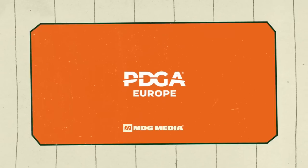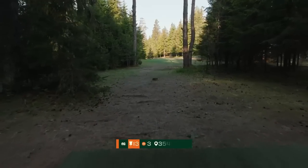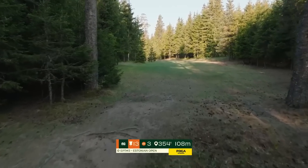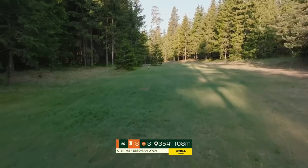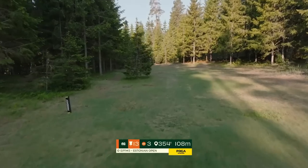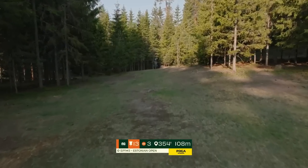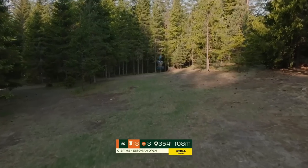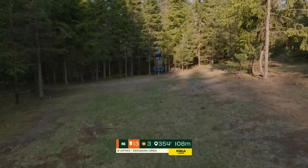And let's move on. Here you see hole 13, par 3, 108 meters. This fairway has a soft right-to-left shape. You want to throw for the right-handed player a long fighting hyzer or hyzer flip with the backhand, but you want to try and finish as softly as possible. Once you get to this hard-packed green, you see a slope from right to left that will be the exit ramp for any discs coming in too fast.